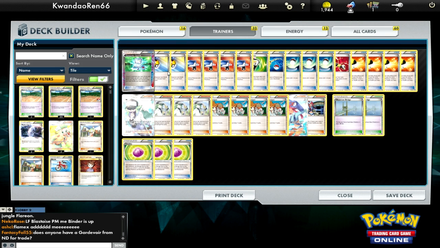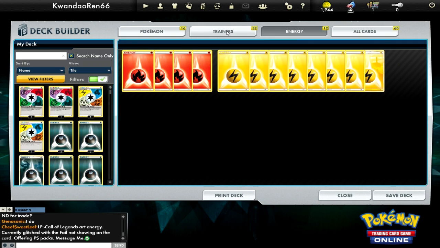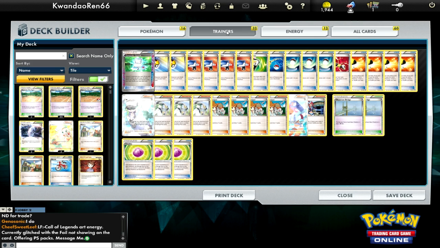What do I have in the way here? Level Balls, just to get some eels out. Ultra Balls are the primary things I'm going to be using for discarding electric energy and that kind of shit. How many fire energies do I have? I've got 4 fires and I've got 8 electrics. It's alright for now. 4 Ns, 4 Junipers, discarding stuff. The more electric energy you can discard, the better, so you can just accelerate. Sky Arrow is great in this deck, and then just Eviolite just because.